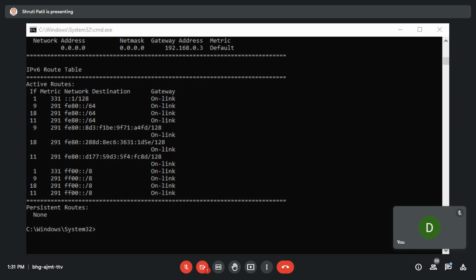So these are some commands which you should know. I will give the list of commands in the classroom.